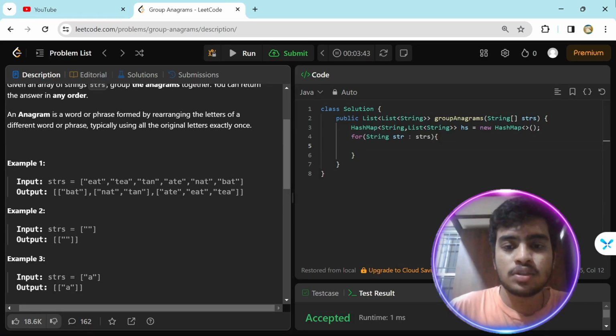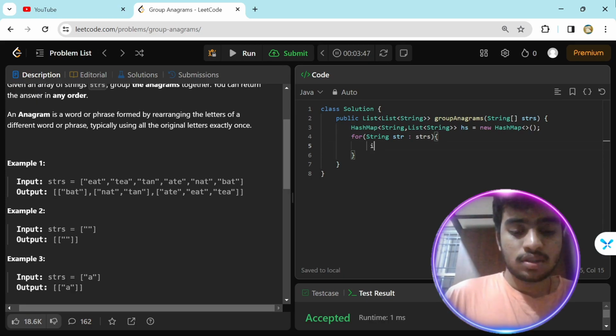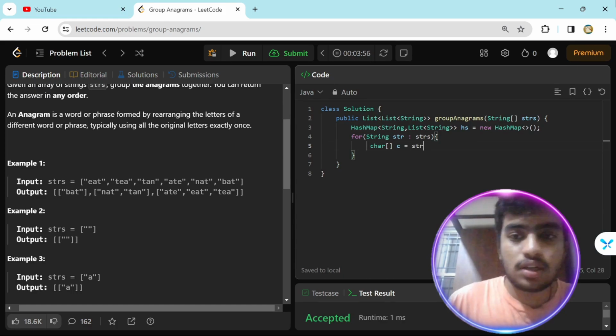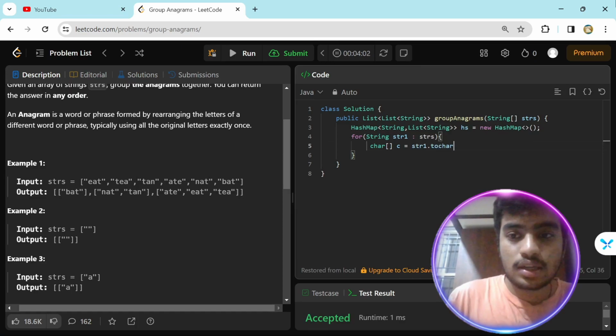First we convert it into a character array. So here char array c, we convert str1 to a character array.